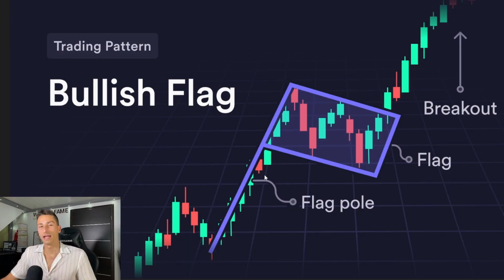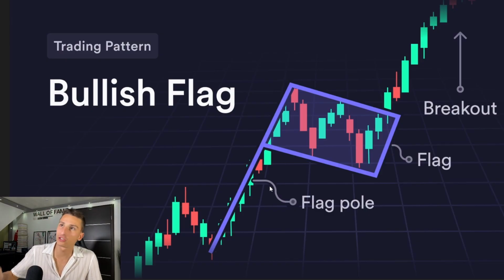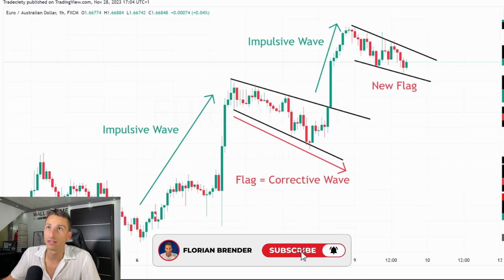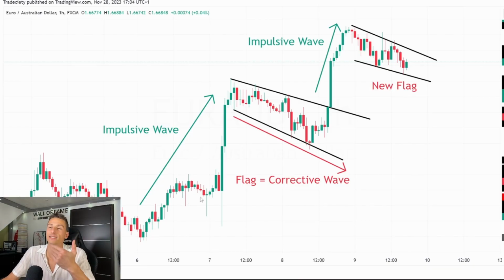Now, how to identify a high quality bull flag. First of all, the pole should be strong and impulsive. Let's take another example. As I said, the pole should be strong and impulsive, ideally with above average volume. For example, on this chart, you can see that the pole is starting over there. We have an impulsive wave. We can see that this pole is really aggressive. We have a lot of buyers right there.